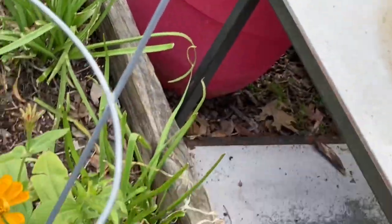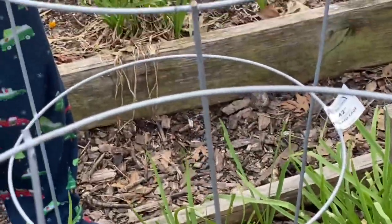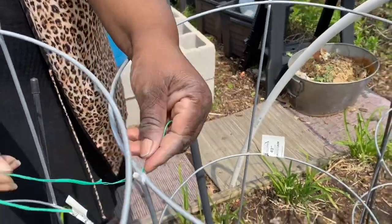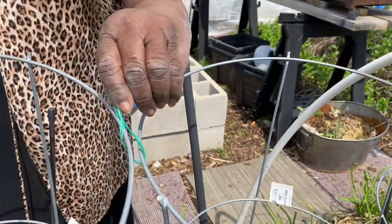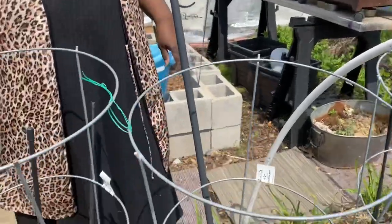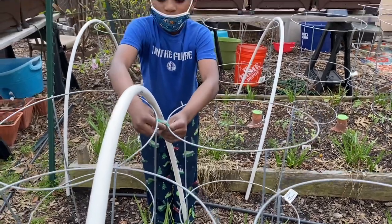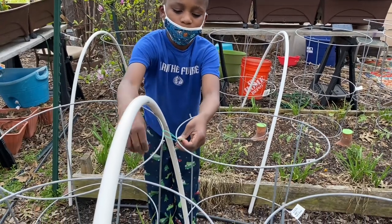So what we're going to do is we're going to take this wire, and let's go back out. We're going to take this wire here, and we're going to wire these two together. Okay, so you're going to just take your tie and just twist. And that gives it a little bit tighter. See, that one right there is too loose. Okay, so connect them with a double wire and then twist. That's all you have to do. A little tighter.